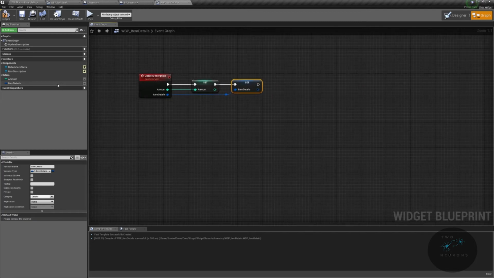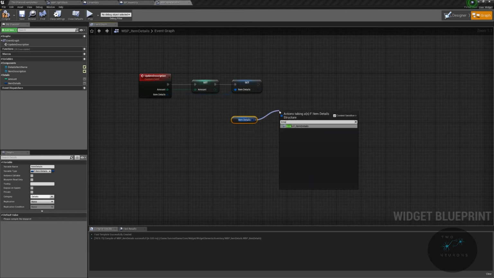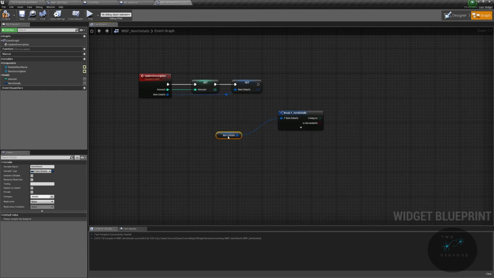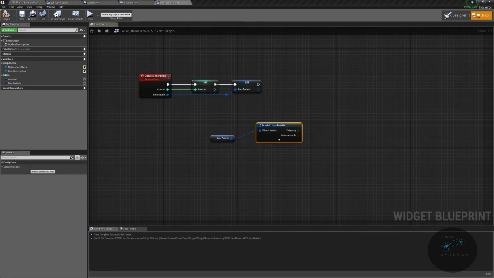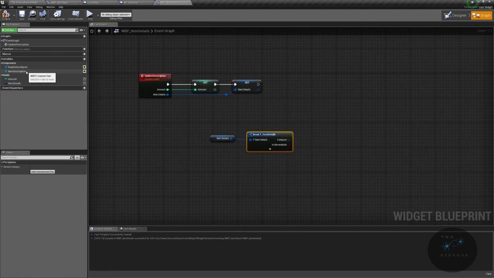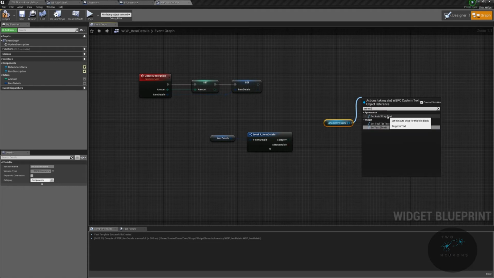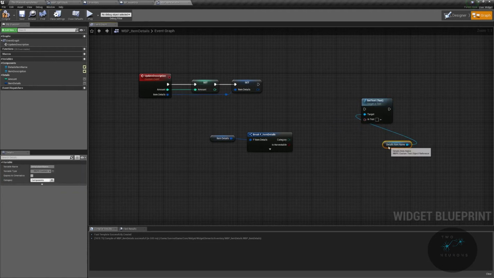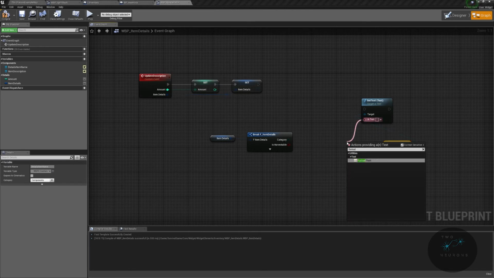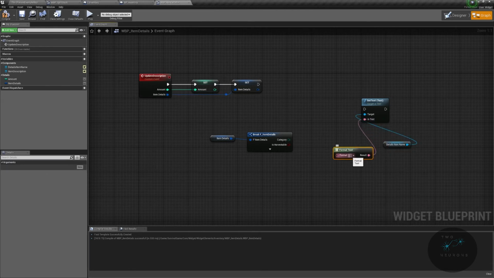And we're going to take our item details. We're going to break our item details. We want a few bits of information from this one. So before we go further, we're going to take our item name. We are going to do a set text. And like usual, we'll do a format text. And our format here will be curly bracket, item name, closing curly bracket. And then we will do a no space, curly bracket, amount. Sorry, it took me a minute to remember why I was doing it that way.